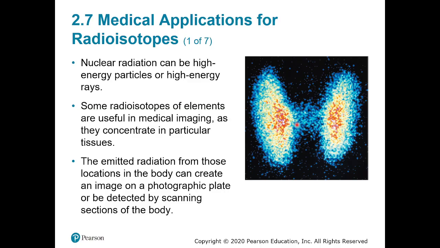So once you feed that person that element, after so many hours, your body's going to start uptaking that element. Now, certain elements concentrate in certain parts. For example, your thyroid has a tendency to concentrate iodine. I don't know if you guys know what thyroid is, but it's an organ, okay? Anyways, so if you wanted to visualize the thyroid, you could use iodine.